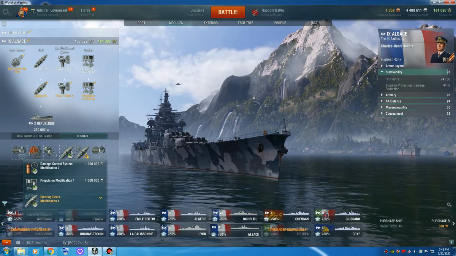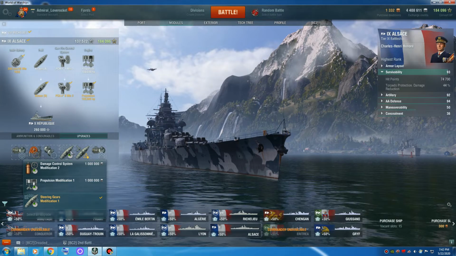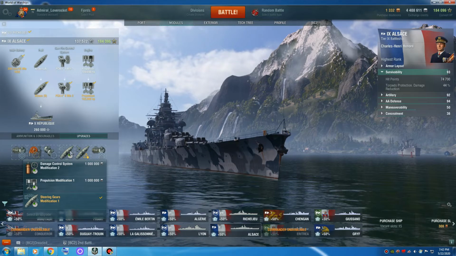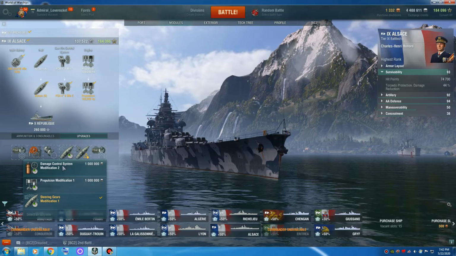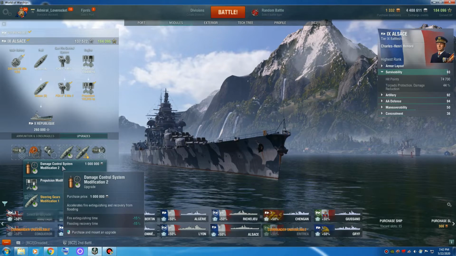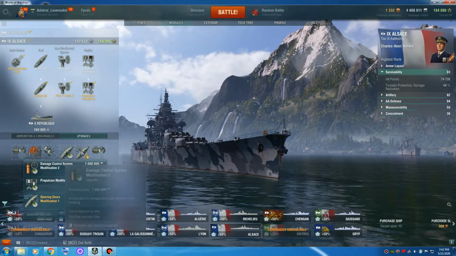Slot 4, again, a bit of a brainless one for me. Steering gears modification. With being such a high-speed ship, I want to engage, I want to disengage nice and quickly, and to do that, I want to be able to turn as quick as possible. Being a floating barbecue, of course, damage control systems modification 2 is a viable secondary, but, you know, minus 50% fire extinguishing time. What is that anyway?